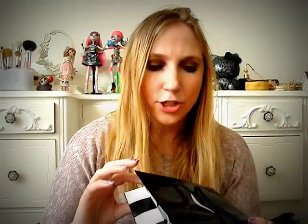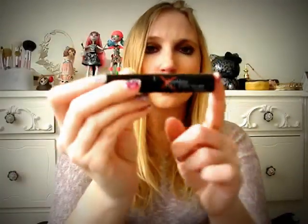My mom got a coupon in the mail for a free mascara at Sephora, which was strange because I'm part of Sephora's Beauty Insider program and I didn't get one. She gave it to me and picked it up — it's a Smashbox Full Exposure mascara, one of the travel sizes. There was also a men's cologne sample in there, which my dad kept.